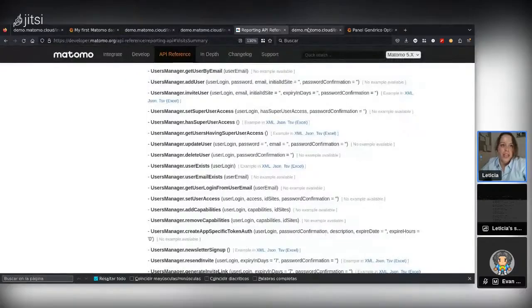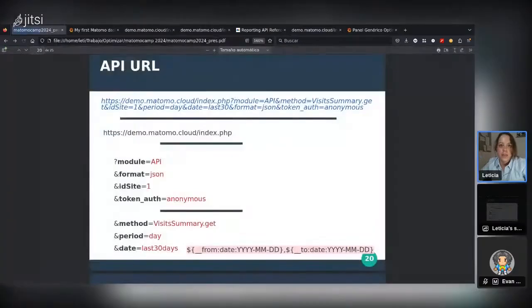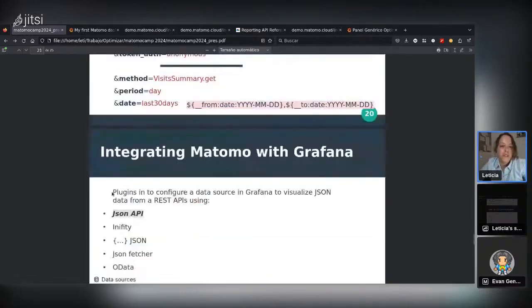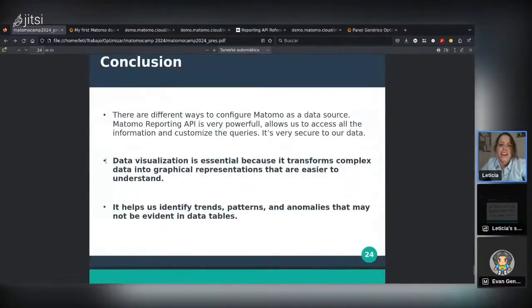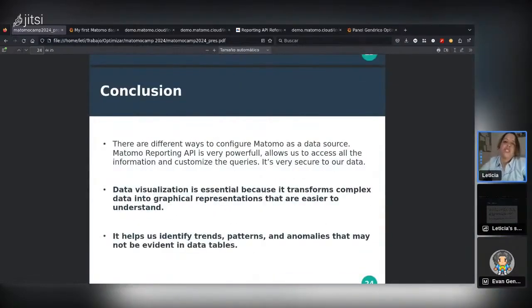If I come back to the presentation, okay, it's here. So yeah, we did some basic examples on Grafana. Today we saw how to use the Matomo API and JSON files to create effective visualizations that help us make informed decisions.